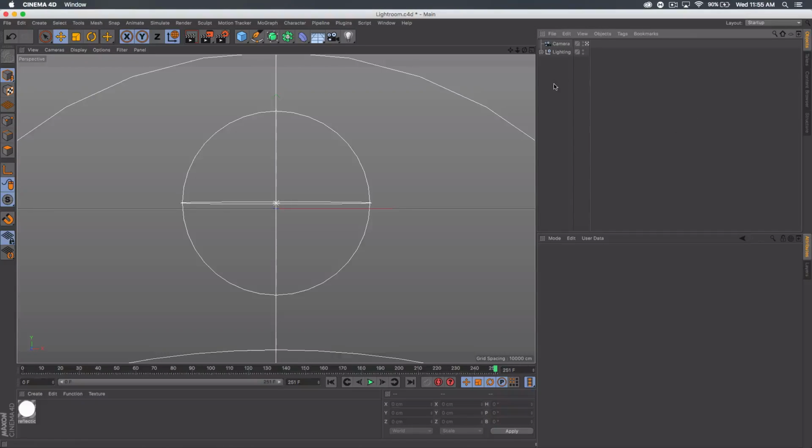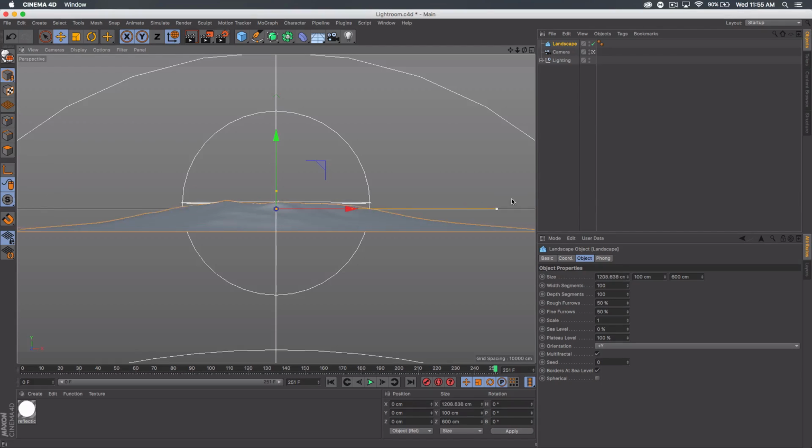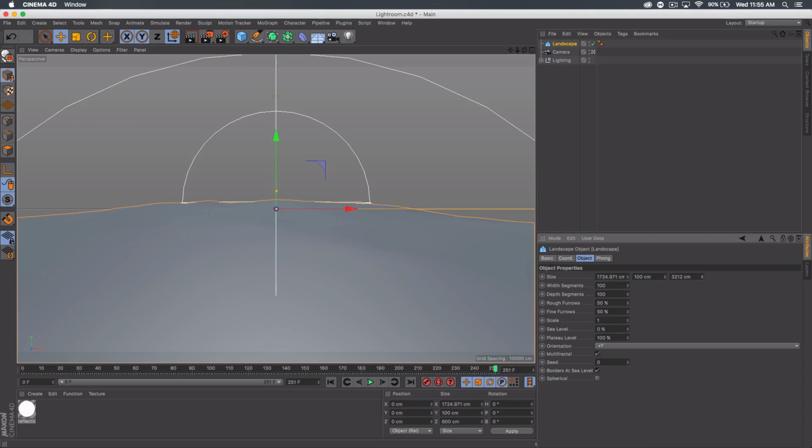But let's get started. So first off, you want to set up the scene, obviously, and you want to get your main land. So in this case, we want to set up the sand, and the dunes and the ground and whatnot. So we're going to go ahead and get a landscape, and we're just going to increase the size in every direction like so. Maybe even a little further out. And I'm going to keep it at the default seed of 0 because it has a slight slant coming downwards like a beach would have.